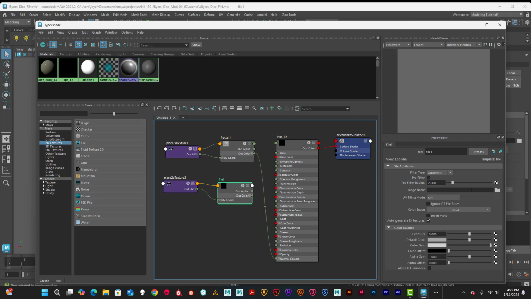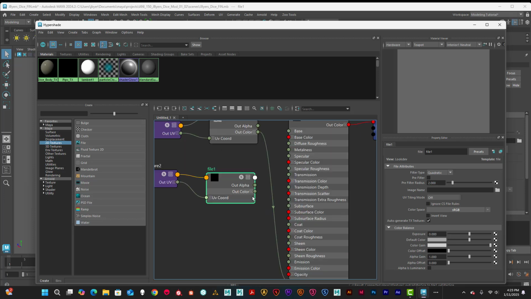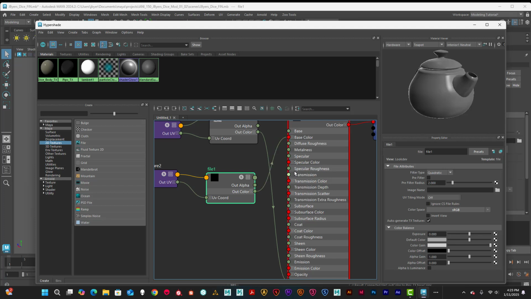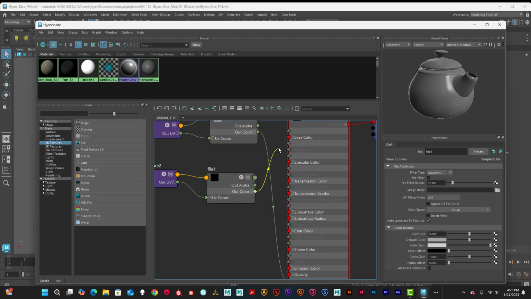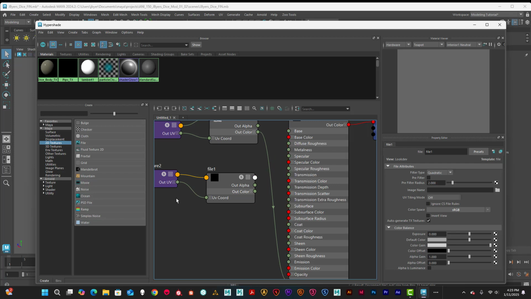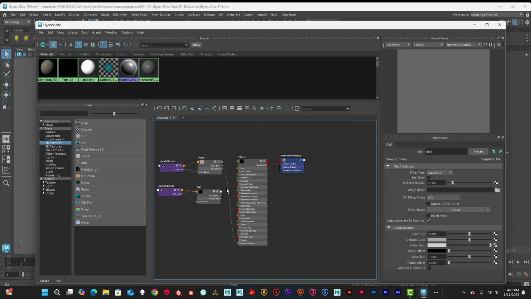So I can drag and drop it into this area here, and then pop it out of this into my color. So I can put this out into my color. Okay, all right. And that texture will then show through as a wood kettle. Okay, so I can also select it and delete it. Okay, so that's how the Hypershade works.